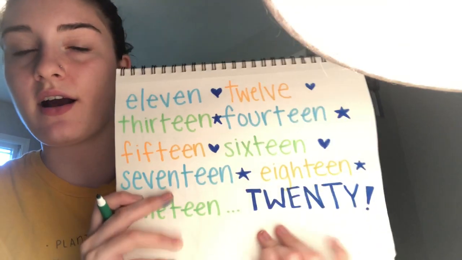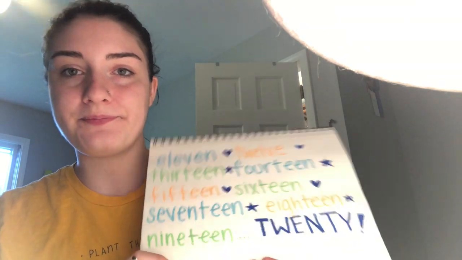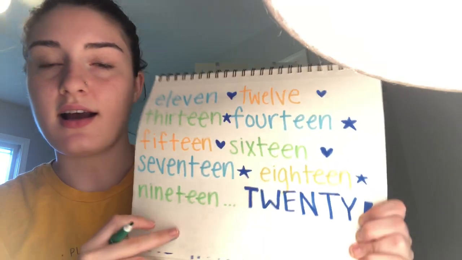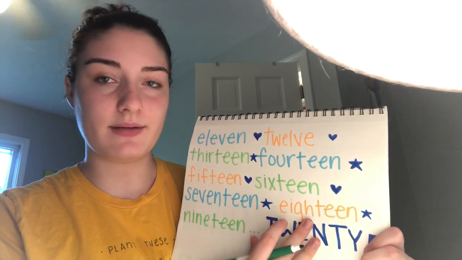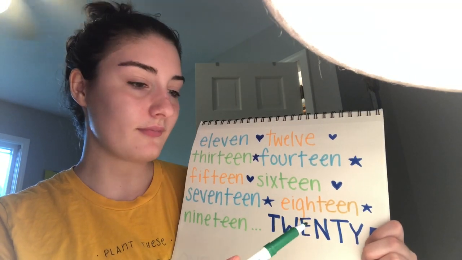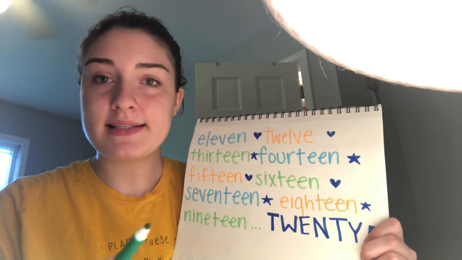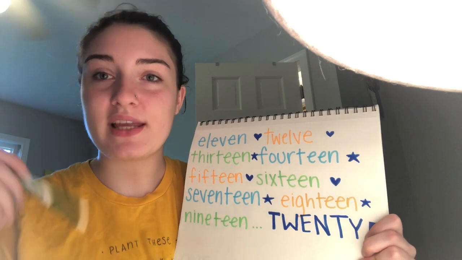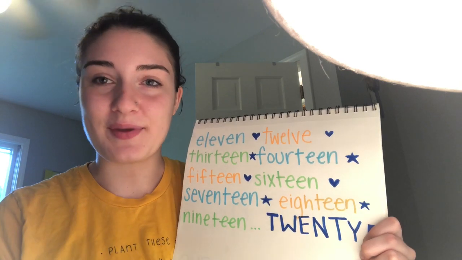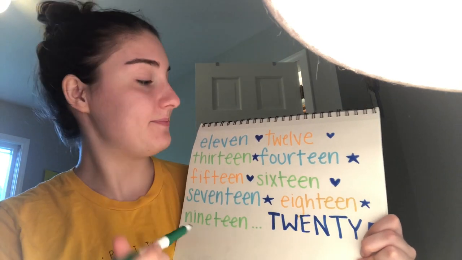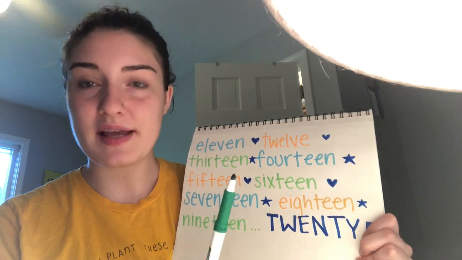Okay, and here they are, all spelled out for you. So you can start learning how to pronounce each number. Okay, so again, I'm gonna say each number and then I just want you to repeat after me and say that number after me, and that way it'll help you remember the names of the numbers. Okay, so what comes after 10?